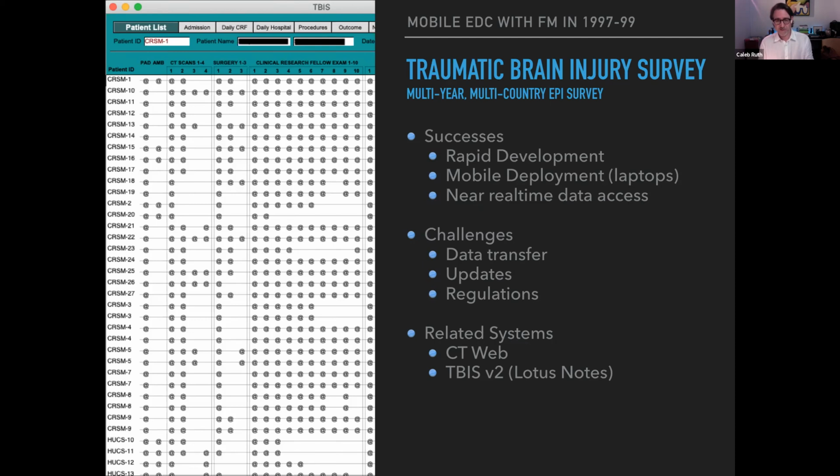The way I got into this, as a lot of us do, is some other developers had tried to build a system in another technology, and they were really struggling to accomplish this inside the time frame and the budget, specifically the time frame. They spent a lot of money on a system where they were trying to install a web server on a laptop with a client installed as well, and then some way to get that data back from Eastern Europe to New York City. I happened to know a guy who knew a guy, and they asked me to come in and see what I could do.